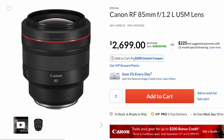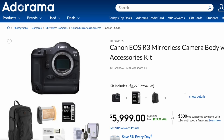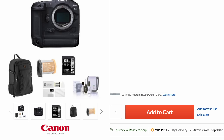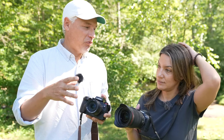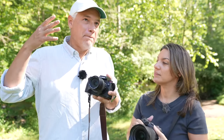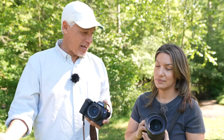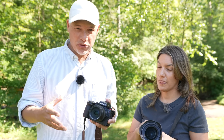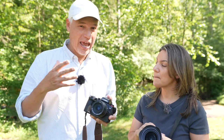I am jealous of all that bokeh you can make. But the thing is, I also have an upgrade path. So if I wanted to move to a full frame camera, I would have my lens selection to go with it. Okay, so you have more room for growth. You could definitely create results that I could not create with your full frame lenses. Sure. But most people don't want to be spending like thousands and thousands and thousands of dollars. And I think if you can find the lenses you need in the Micro Four Thirds system, then you can be happy with it. And the new body is definitely gonna help you get more than ever out of these lenses.